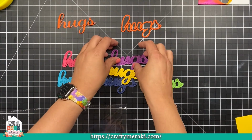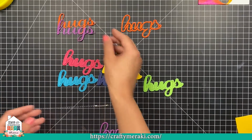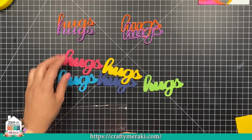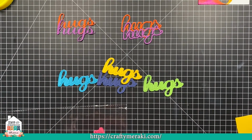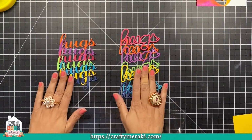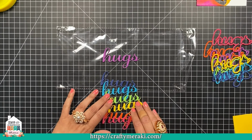The word from pink, orange, yellow, green, blue, indigo, and violet colored cardstock. So as I mentioned, we're going to be making 2 cards with these word die cuts. So all I'm doing is I'm separating the words and I'm separating the shadow words from my die cut pieces. So I have them all separated here, ready for my next step.